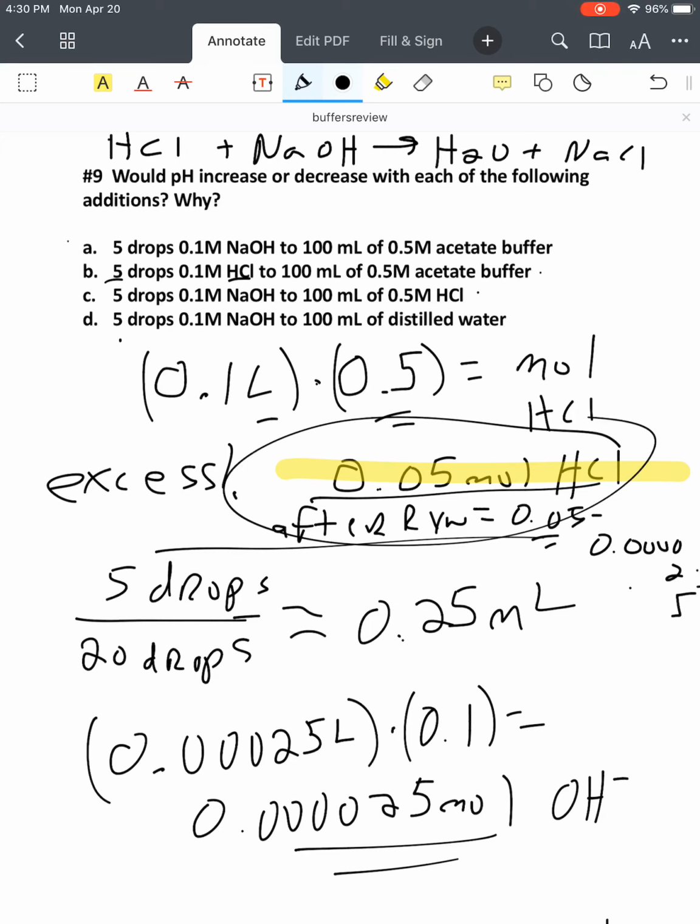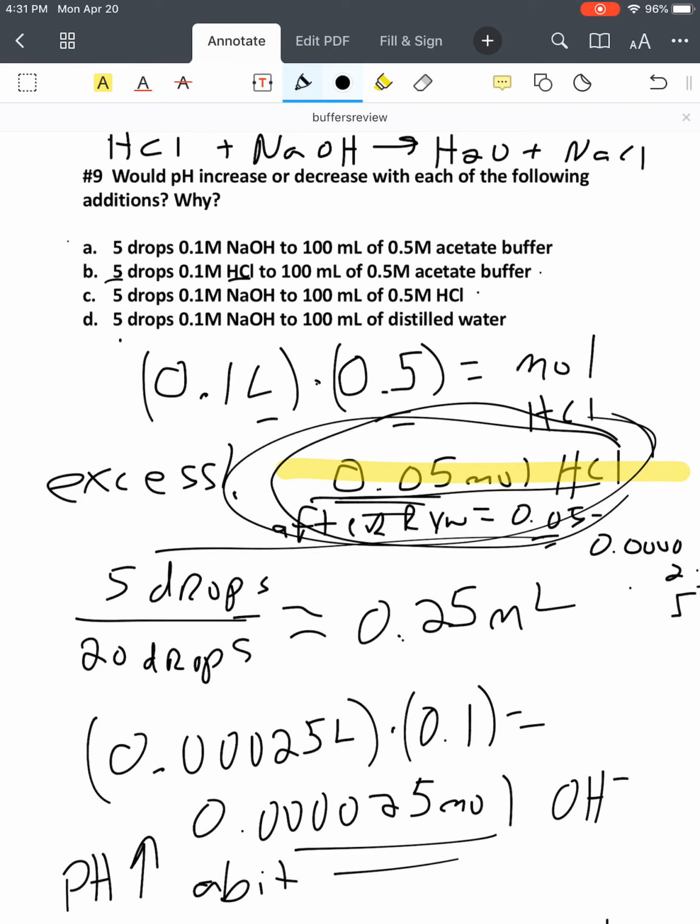It will decrease, right? So what do we think the net effect on the pH is? And see, the pH is going to rise just a little bit. It's not going to change much. The reason being, I'm still going to have a large excess of my HCl. Now here's the thing. When you're asked questions like this, you always have to estimate quantitatively, in terms of the number of moles of reactants and products, what you've got after the reaction's complete. Here I did that, and I found that I still had a ton of HCl left over. But that won't always be the case.